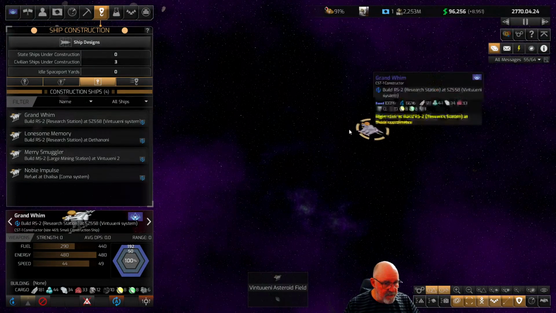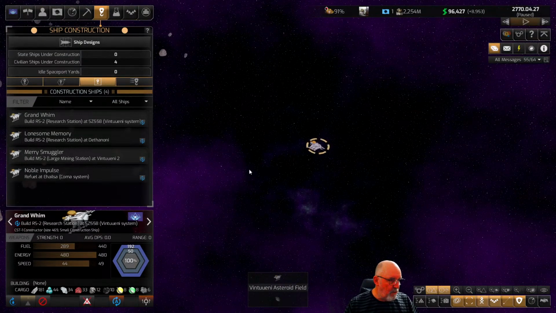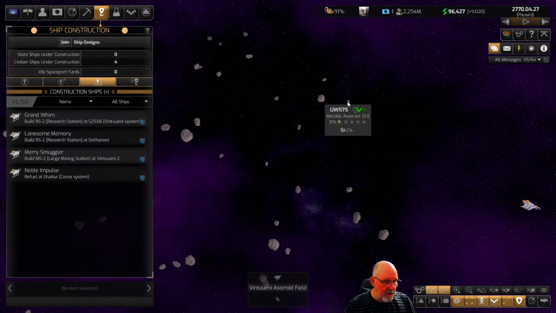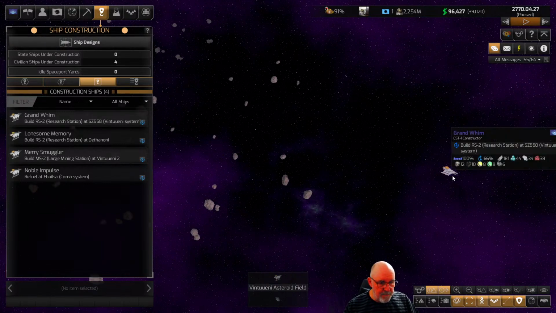Now we can see this one's now coming in. It's got all of the resources on here. So I'll just pause it before it starts to build. It's coming in to build it at one of these asteroids. I'm not sure which one it actually is that's going to be building at. But one of these actually gives a research bonus. But in this case, this ship has had to go and pick up all of that equipment.